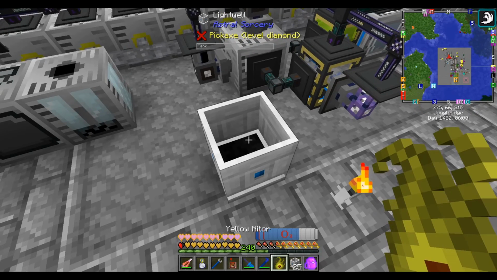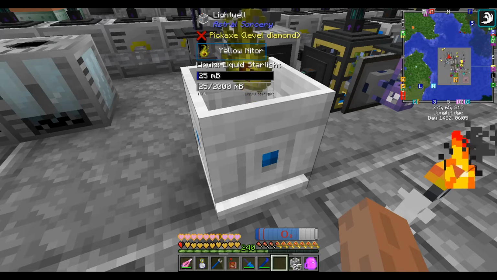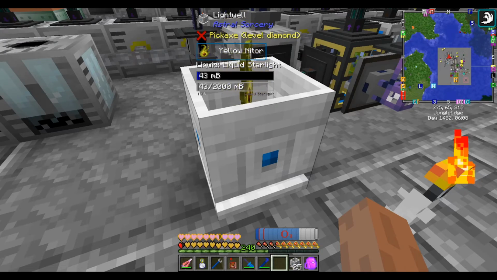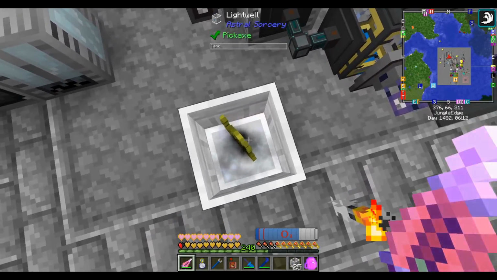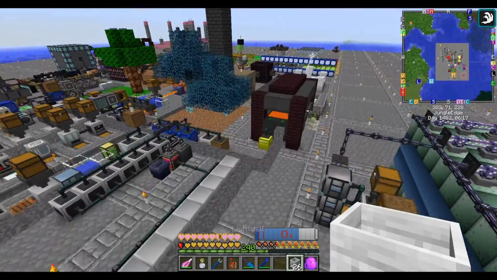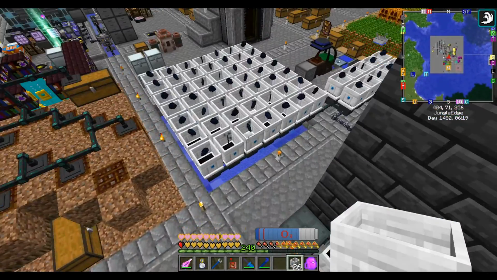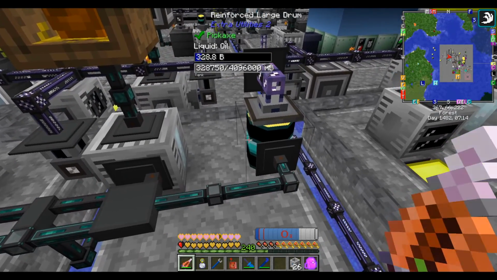Out of curiosity, does Niter produce starlight faster? No, it does not. It probably just produces more. Alright. So if we want to keep producing more starlight, I can either add even more light wells, or perhaps the solution is to shine some starlight on them. I'll address the starlight issue next episode.